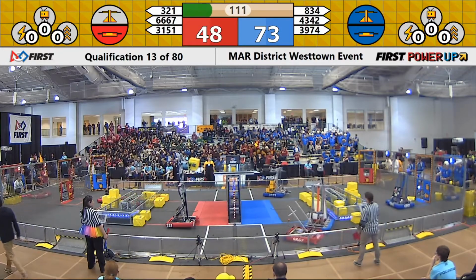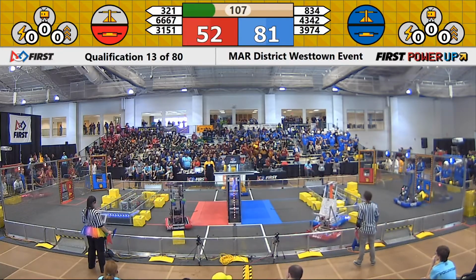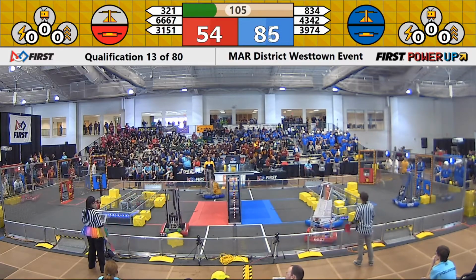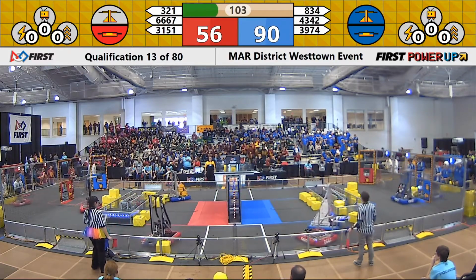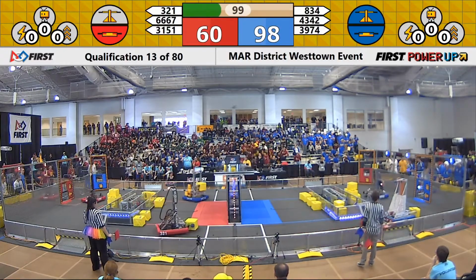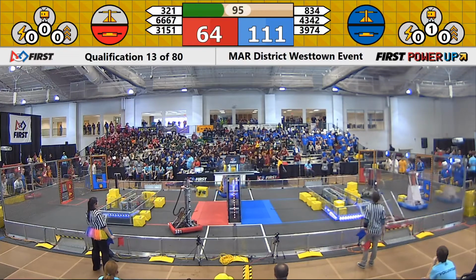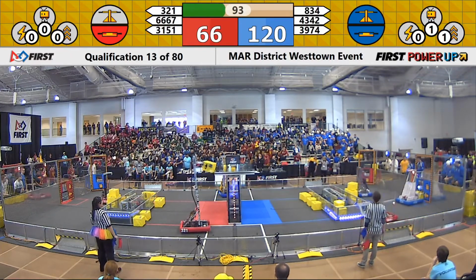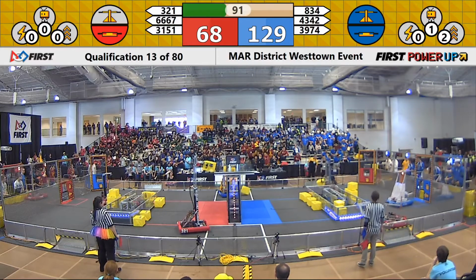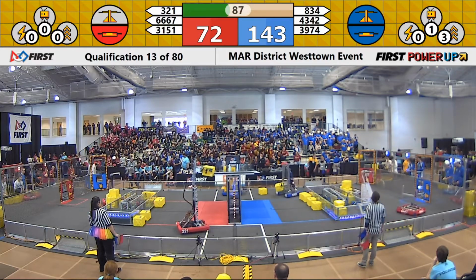3-21 making their way slowly up and just missing their power cube on the ground. 39-74 trying to get another power cube into their bot. 3-21 trying this again, both at the same time. 39-74 just dropping their cube.